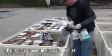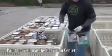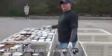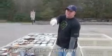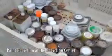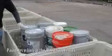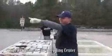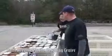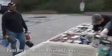And so you put the latex together and the oil bases and the stains? Really, I'm just putting all of the gallons together, and they can be mixed up. And then I'm putting the smaller pints and quarts and spray paint cans in the far bin over here. And then we also have some 5-gallon buckets. Oh, okay. We have some more paint that's been brought in that we're going to bring down here and add to this. So we feel pretty confident that we're going to fill up several more bins.